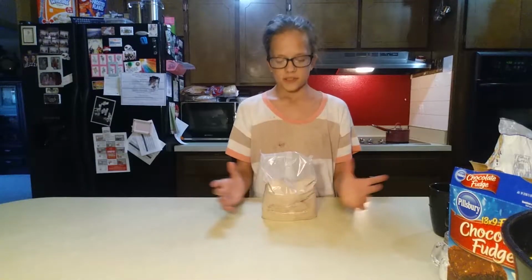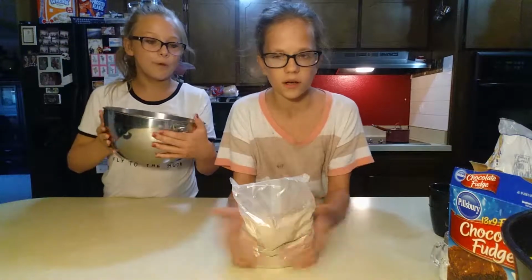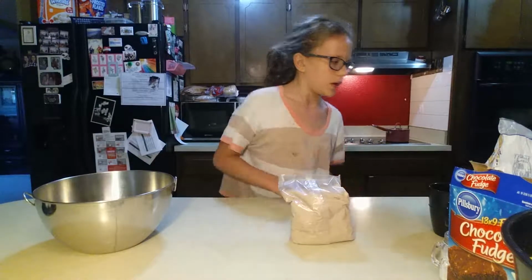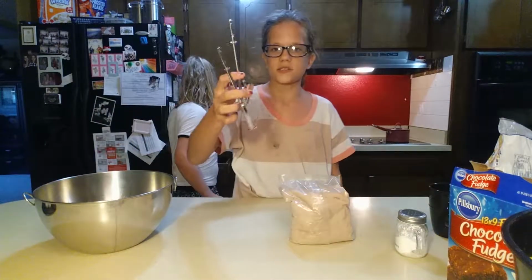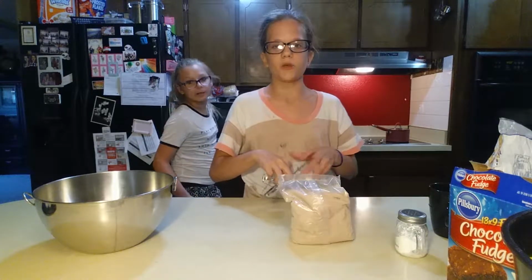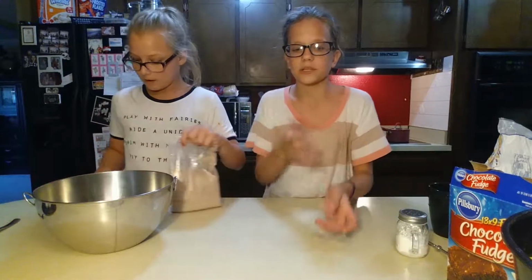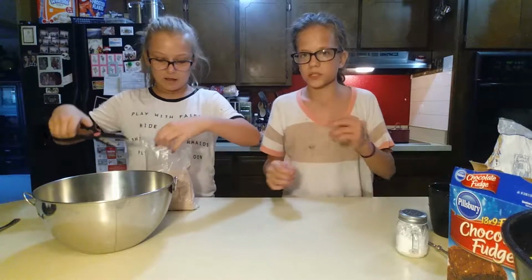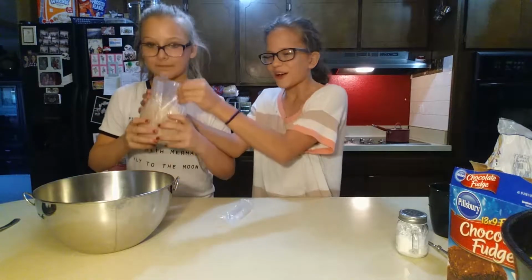Okay, so this is the chocolate fudge mix. Oh, we have a bowl. Yes, you'll need a bowl and a spoon. And mixers. You'll need mixers for when you mix it all. You can hand mix this, it just will be a lot more work. I have a hand mixer. Unless you have one of those cool mixers, unless you have a KitchenAid. And then you'll just need to cut open this.